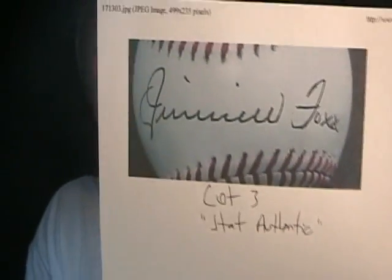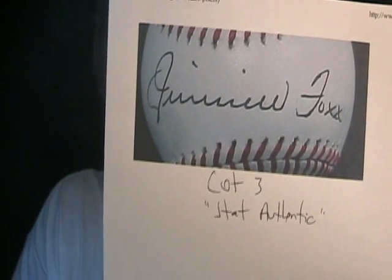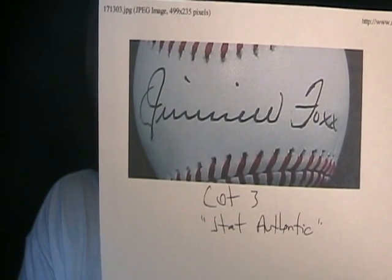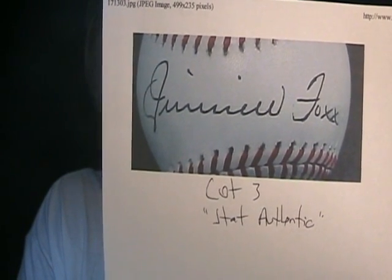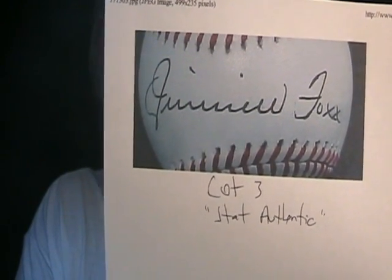Those inscriptions every single month — the Ruth inscriptions, the Mickey Mantle inscriptions, the number seven. It's just incredible, and only from Coach's Corner. This one you'll recognize — it's up every single month. A Jimmy Fox forgery on a nice bright white baseball, authenticated by the clowns of authentication, Ted Taylor and Jeff Stevens. I think they use the same photograph because it has that same smudge on the double X on Jimmy Fox. A very bad forgery that's up every single month on the Coach's Corner auction site. They wouldn't know an autograph from a hole in the wall.